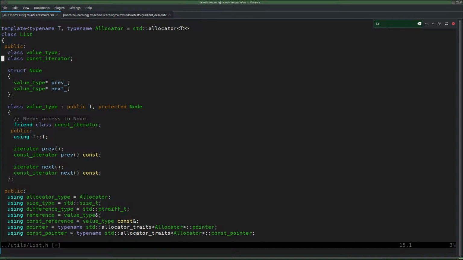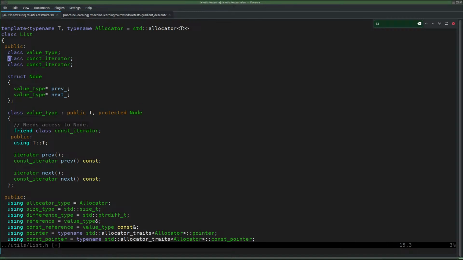Which means I need to forward declare iterator anyways. But I do want them to be inline, so I'm going to mark them as inline.